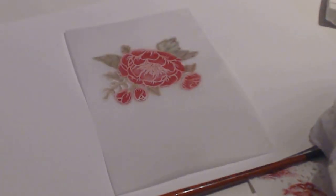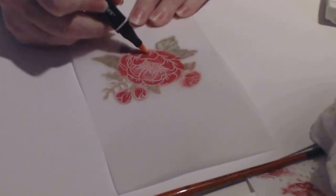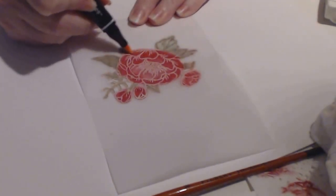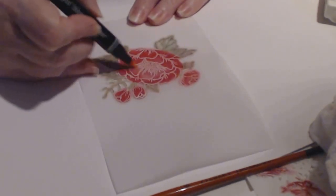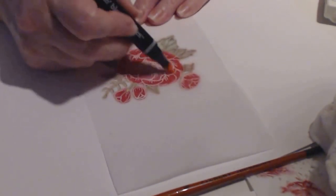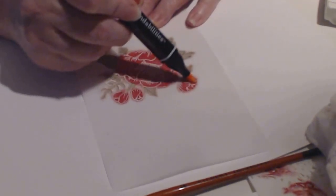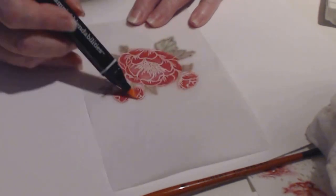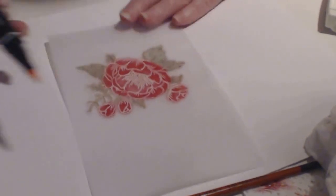Now I'm just going to pick up my rose red marker, or pink pirouette, or whatever colour you're using with the marker, and for the final touches, just go around and see if you can add any more depth to your actual flower. Pick up some pieces where you may have left some off, just swirling around, changing colours. In some ways, you're putting on and taking off when it comes to using these kind of markers on your stamp. It comes off and it stays on and does all sorts of things when you go over it once it's dried.